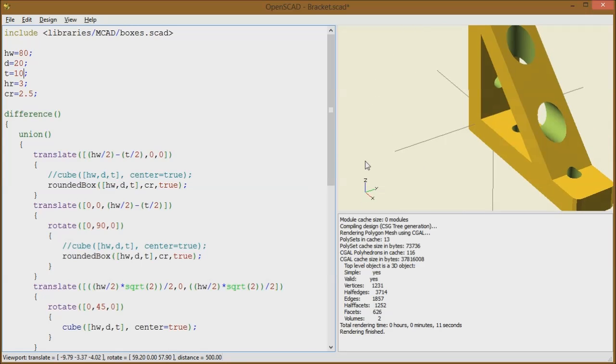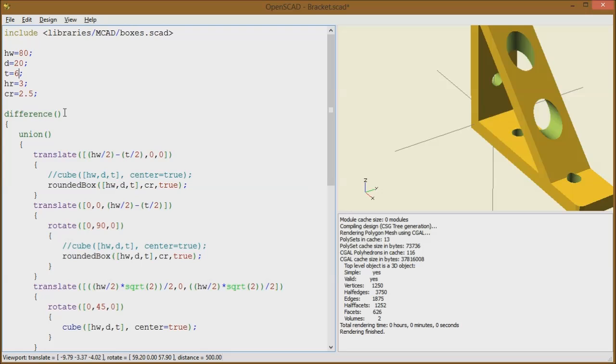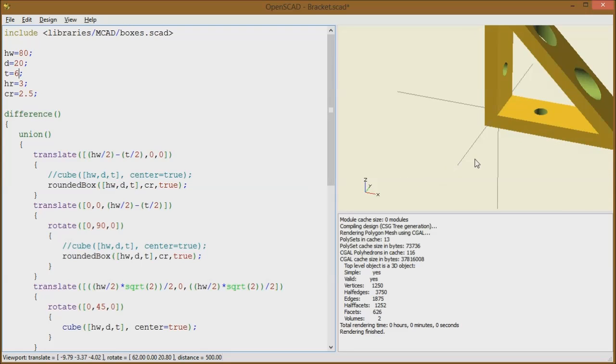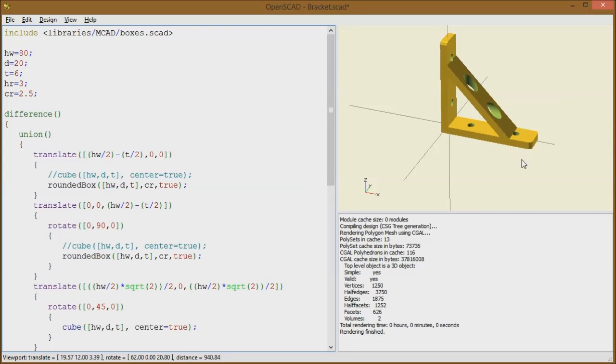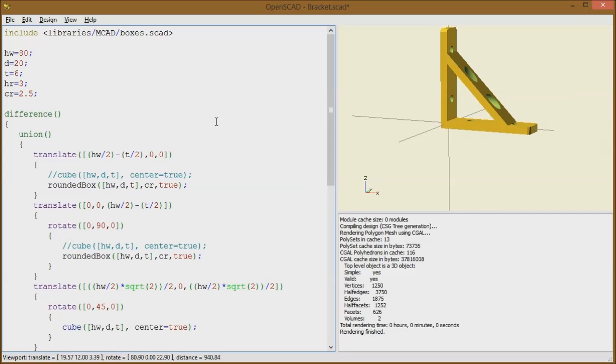So they will always be double the thickness. Right, so that's one bonus for our parameterization. So one thing I wanted to show you, if you put this back to 6, because we've rendered this already, if we do a final render, F6, you'll notice that it renders very quickly. That's because OpenSCAD actually caches the models that it has rendered, and everything still works fine.